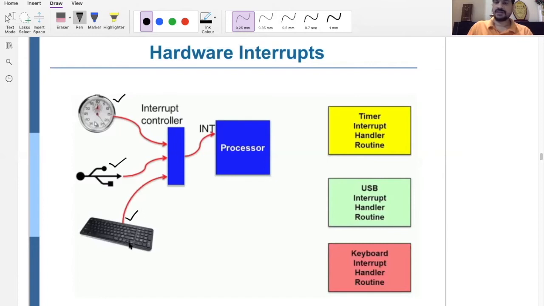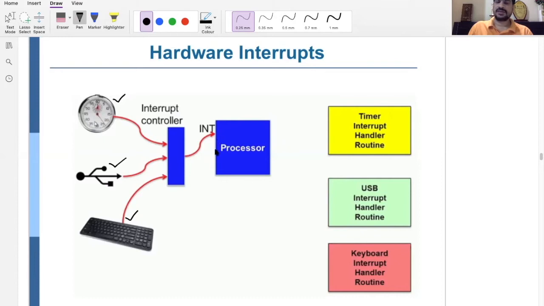All this hardware is attached to an interrupt controller. The interrupt controller handles all those interrupts based on their priorities, and gives the signal for any interrupt that has occurred to the processor through the INT pin.